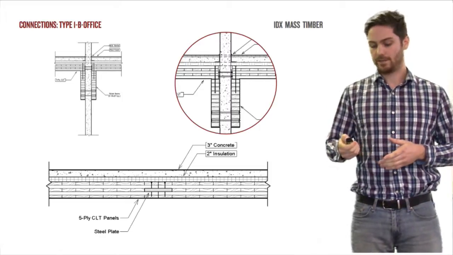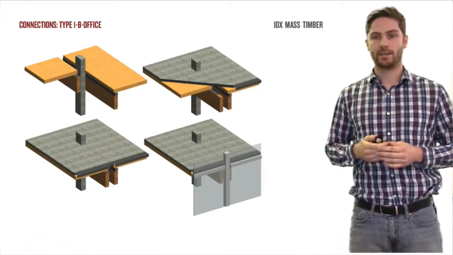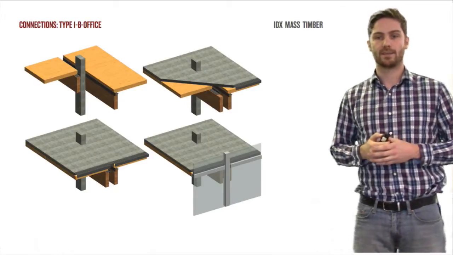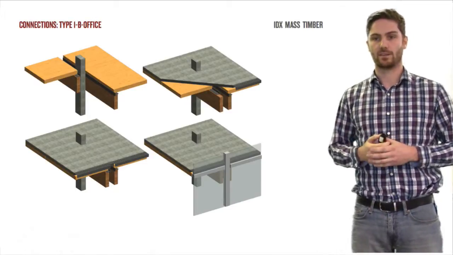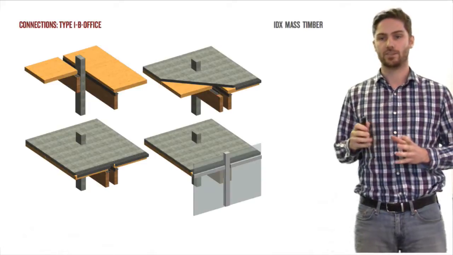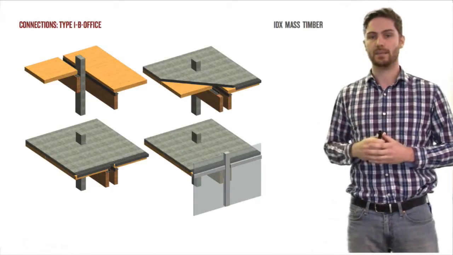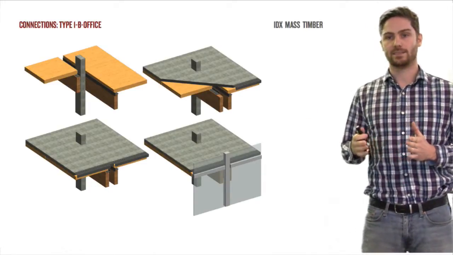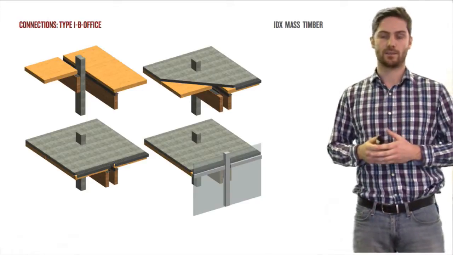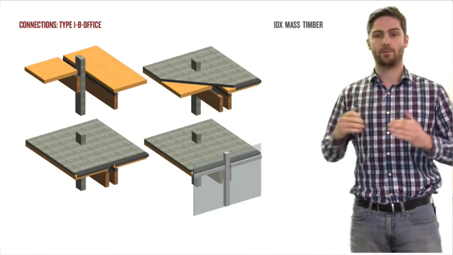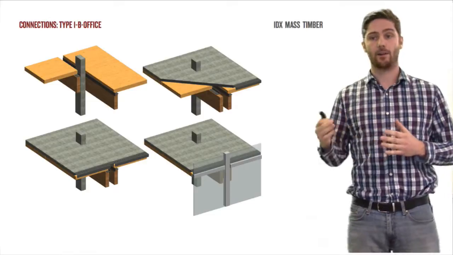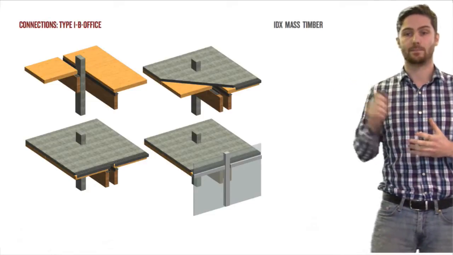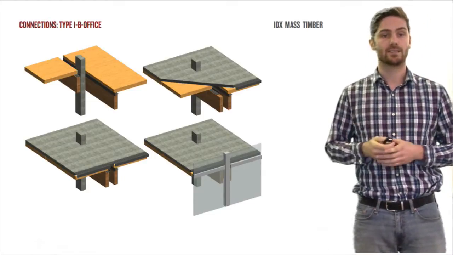And to get a better visual of what's going on here, you can see kind of the assembly process that will happen for this type of construction. It's a little bit complicated, so we wanted to show exactly how this would be implemented. And what you can see is the girders running one way, which are the glulam beams, and then on top of that you have the CLT panels followed by the concrete, and then finally the last bit of it will be the mullions that are attached to that.